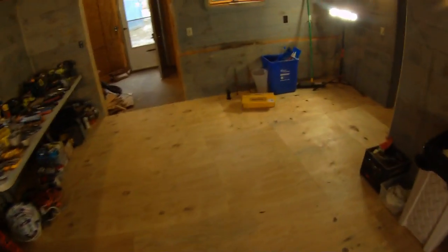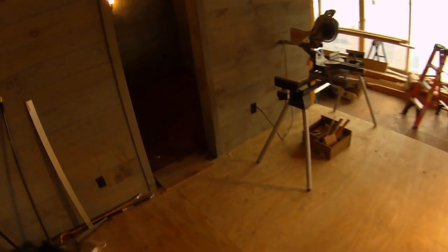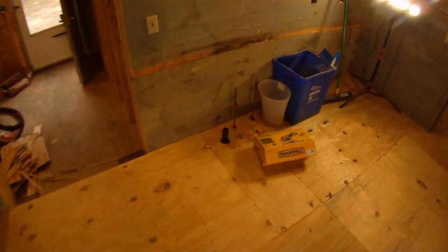The main room floor is now done. Going into the bathroom, this floor is as level as can be. The leveling was a little tricky because we have one height in this room, one height in that room, and one height in here, so we had to create an interesting slope. The subfloor is down in the bathroom. Next is the front room, getting the door raised up, ripping the carpet out in the bedroom, and seeing how the floor is underneath. All in all it came out pretty good — then we can start painting the walls.